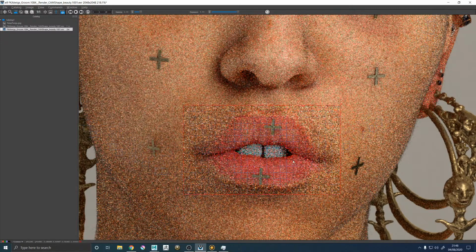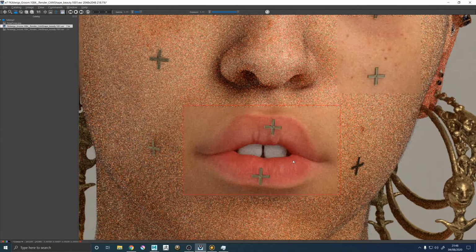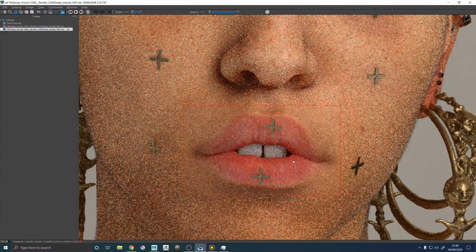So that should in theory look the same as this one. It's actually surprisingly close to region render. Yes, that should look the same now.